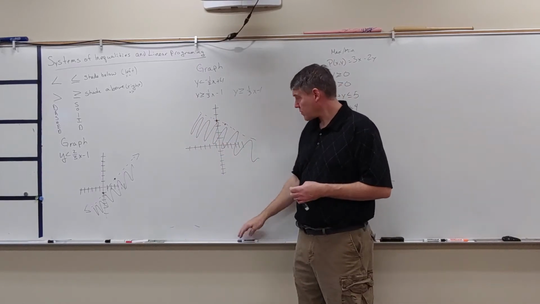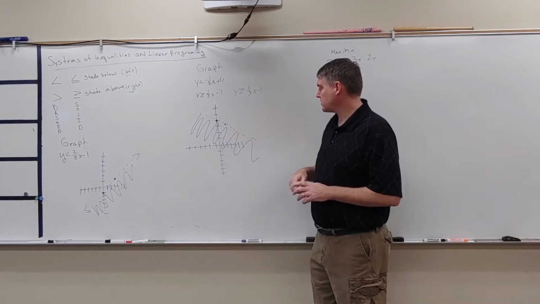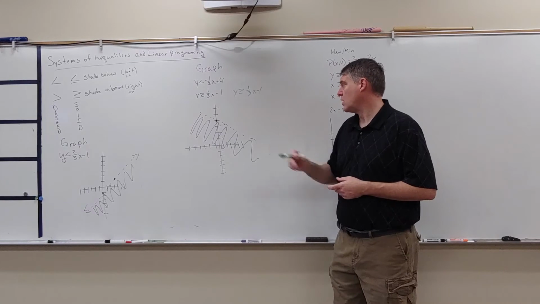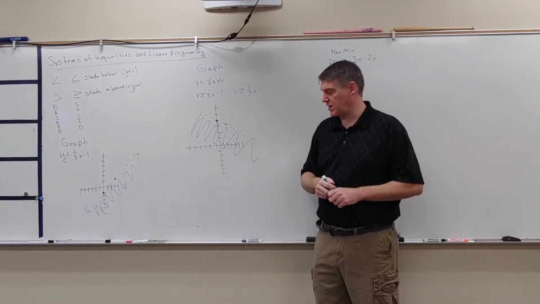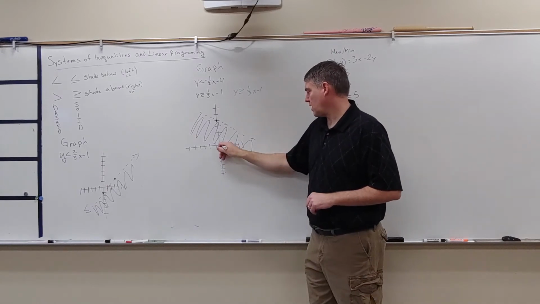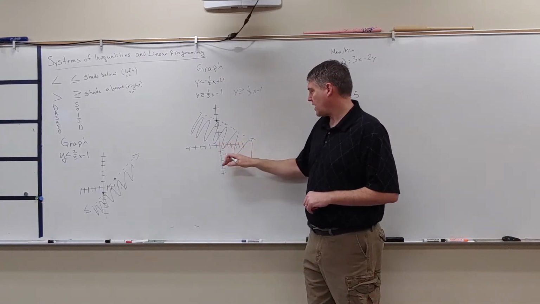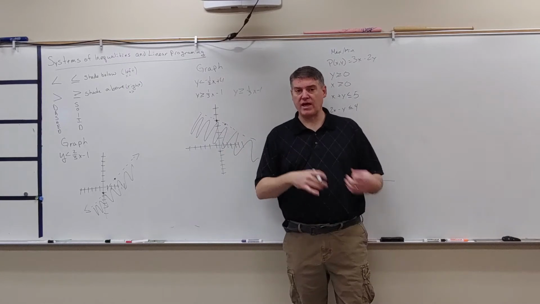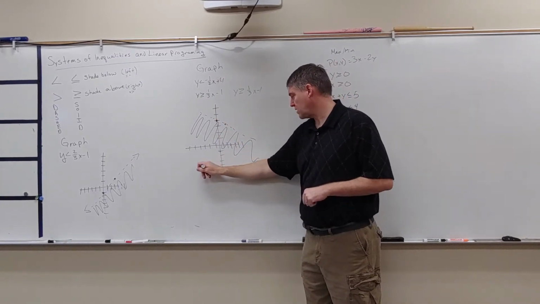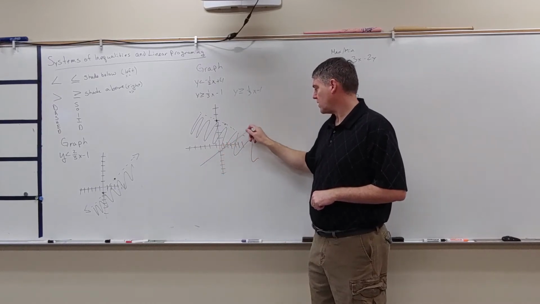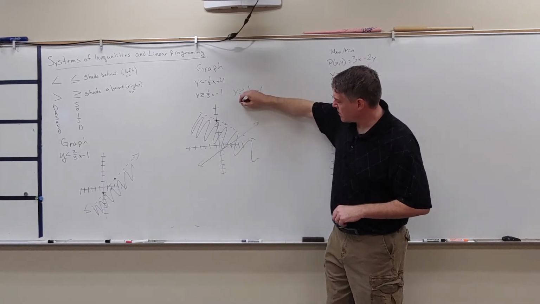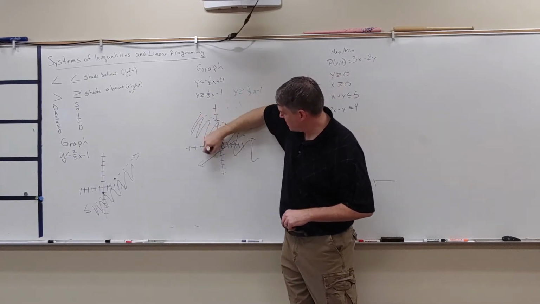Okay. Now, I'm going to go ahead and graph y is greater than or equal to 1/3 x minus 1. So I'm going to put in my y-intercept at -1. I'm going to go up 1 over 3. Now, I have to determine solid line, dash line. Well, it's greater than or equal to, so it's solid. So there's my graph of that one. I'm greater than, so I'm going to shade above.